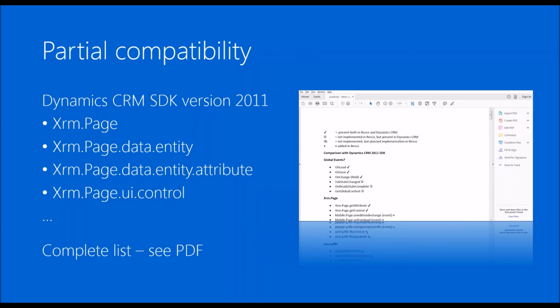What this means is there is the CRM SDK version 2011, which we have used as a reference, and there are all or many of the objects that you are used to work with, like XRM page, XRM data entity, our page data entity attribute, UI control, and so on and so on.